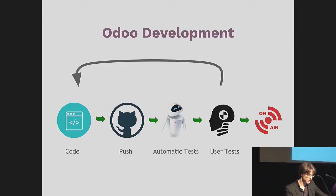And also the security sometimes is not taken care of, and you see that the servers are not up to date with the latest security patch, so there might be some exploit and somebody could access the data. So for all those reasons, we wanted to create a platform to make it much easier to deploy and have the developer focus on the code and the business. And we called it Odoo SH.